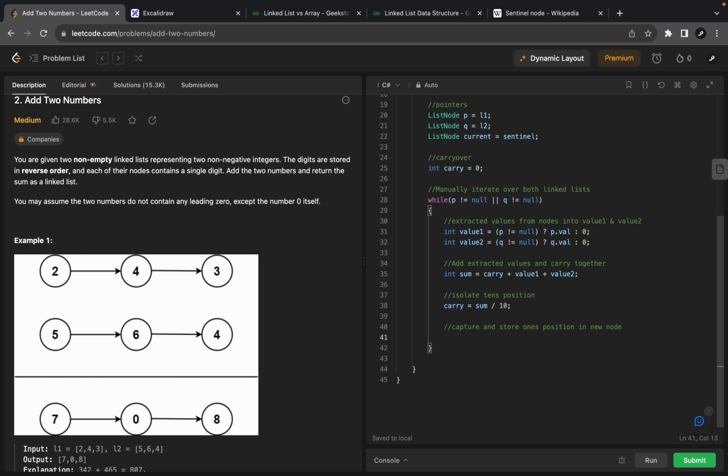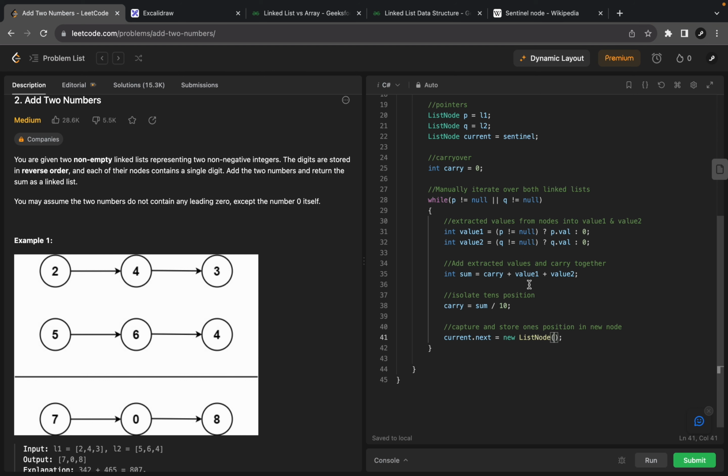To do that, we're going to use our global variable, our pointer, current.next, meaning that the next node that we create right here, new ListNode, right? Essentially saying this current.next, the next node that we're creating here, its value is going to be that of the 1's position of the sum, if the sum is a double-digit number, right?